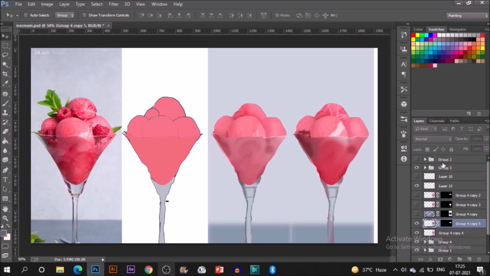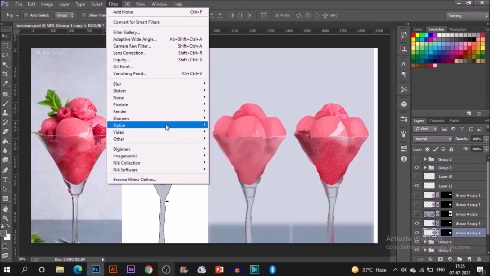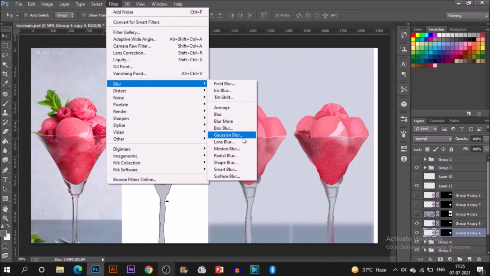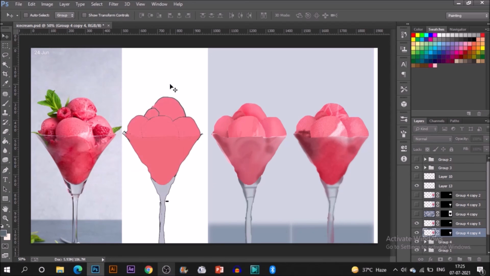And for the next, I'm having with the glass area mask, go to again the filter noise. This time it will be the 10%. Hit OK. Again, this time just select the Gaussian blur from the filter menu on the same layer, and with a 3 or 3.5% blur, it's not getting too much, but it's giving a nice glass effect. So hit OK. You could adjust your properties as you wish, or you could just duplicate the settings of mine.